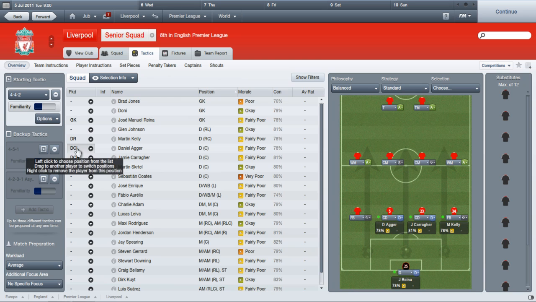I'd go with Carragher, Naya, or Skrtel. It really is your choice. Whoever has the better condition, morale, and general rating, obviously, whoever's performed better in the season, I would go with them. And then again, Jose Enrique. But that is a point where you can bring through some other players, and I will talk about that again in a minute. But I would stick with Jose Enrique for now.